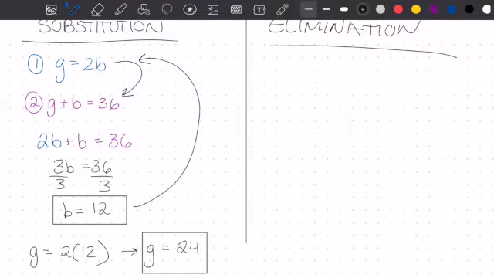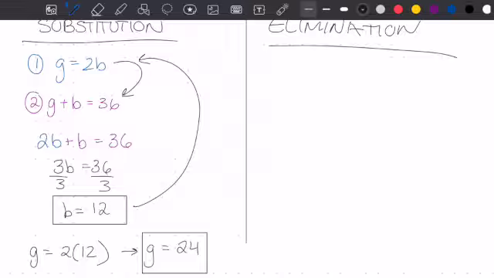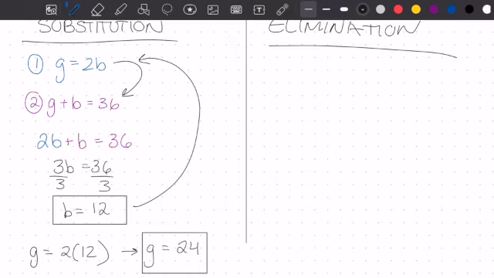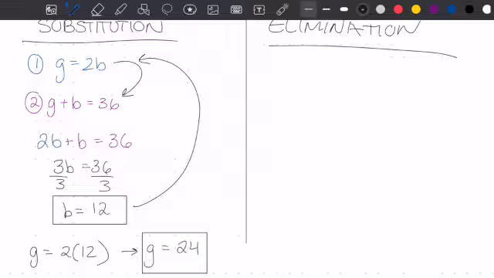And so I'm going to do my last step for this problem here, which is to check if it makes logical sense. So I can either plug both values back into the formula and check mathematically that 12 plus 24 equals 36. That's my first one. Or I can check to see if 24 is 2 times 12, is twice the size of boys and girls. That's our logic check, okay? So you should be doing this at the end of every problem to make sure that you didn't make any mistakes. Because if all of a sudden your total of boys plus girls does not equal 36, or it does not fit into the other equation, then you know you've done something wrong along the way and you have to go back and double check your math, okay?